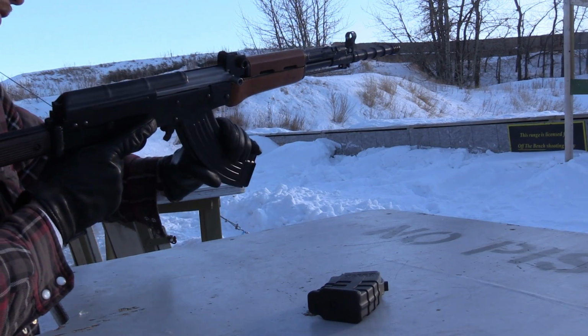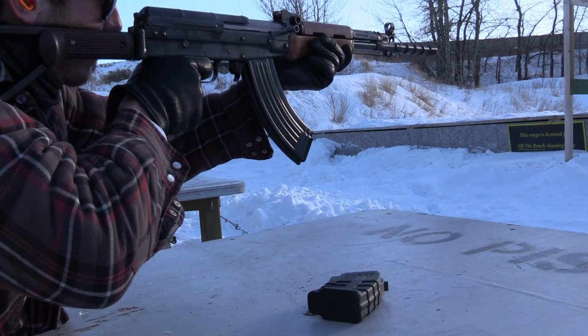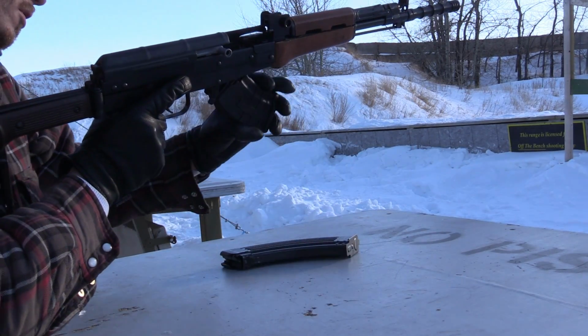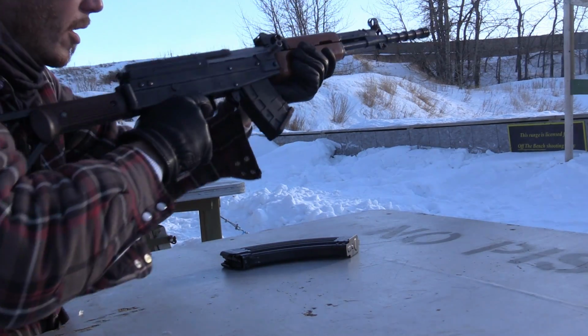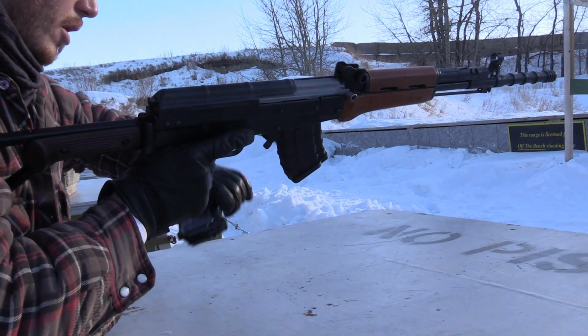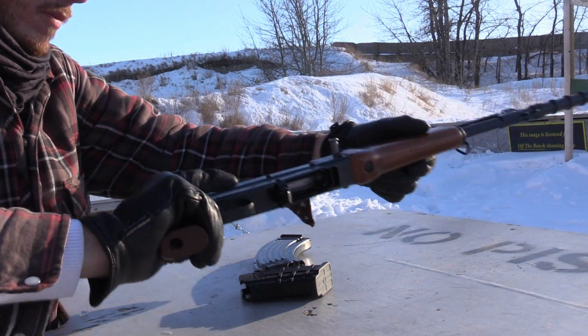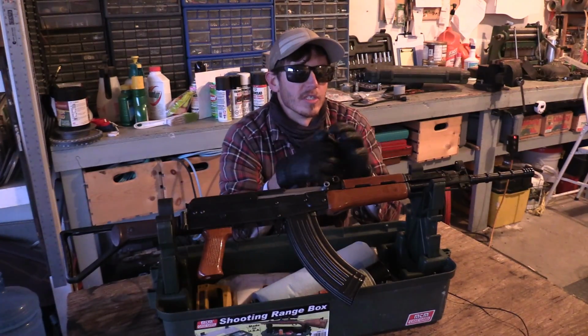Another thing I dislike about this gun is the fact that the mag release is swept quite a ways back. It's still very functional and it's not a huge deal, but I don't really see any reason why it couldn't be bent down a little bit more. If it was, it'd make changing the mag out with another mag, the Spetsnaz, whatever you want to call it, style reload, so much easier.